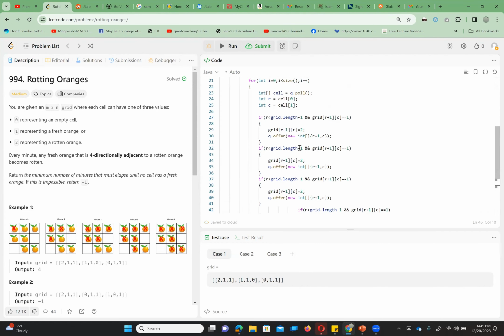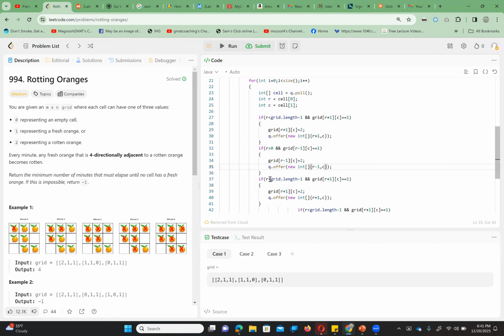Okay, so then I will check if my row is greater than 0. And can I go left? And my left neighbor is still fresh. In that case, I will infect my left neighbor and put it into the queue, the rotten orange.